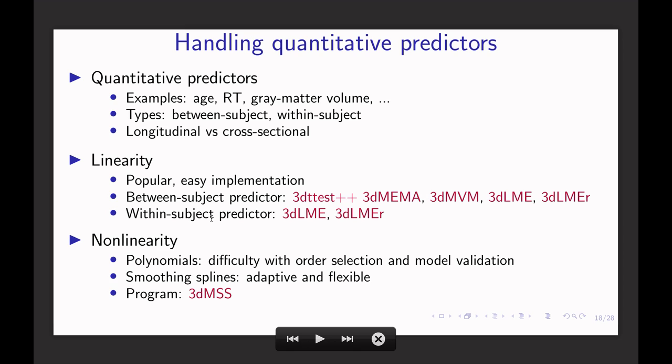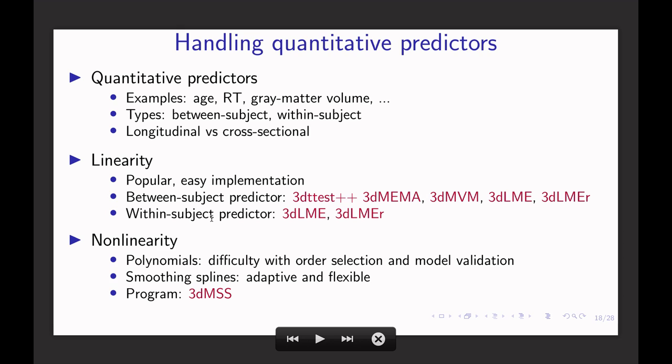Another modeling perspective at the population level is to single out the quantitative variables. Those quantitative variables at the population level are usually the typical ones like age, reaction time, brain volumes. Sometimes people even treat between-subject group factors like groups as a quantitative variable, because by dummy coding them, we can also treat them as quantitative variables.